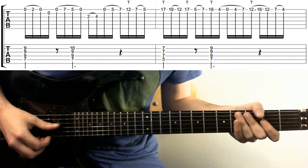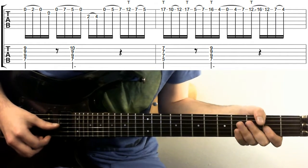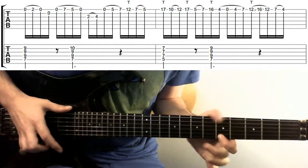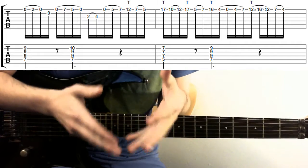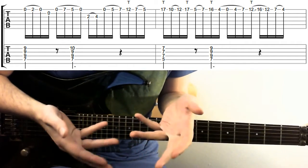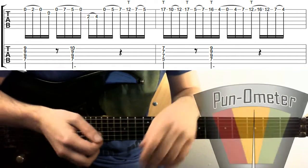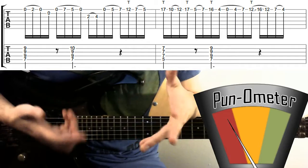So let's go something like, I'll start with this hammer. That was a bit too major, I want more sus4. So different, but I'm taking the kind of ideas of the song, this kind of riff from it, and maybe more of a bargain basement version, a vaguely Greg Howe 2018. Oh, sorry, that's a bad one. But hopefully you get the idea.